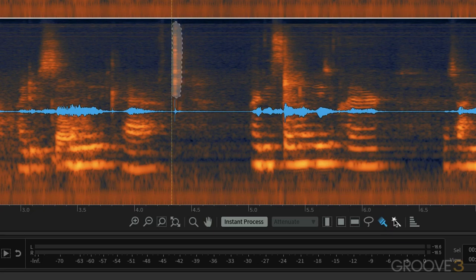Then we've got this very interesting one here, the magic wand. So if I now just simply click on this section of audio here, this brighter selection, it instantly makes a selection. If I click on it again, it picks up all the appropriate harmonics that it thinks it can find for that same piece of audio. So it means you can pick up all the different harmonics.